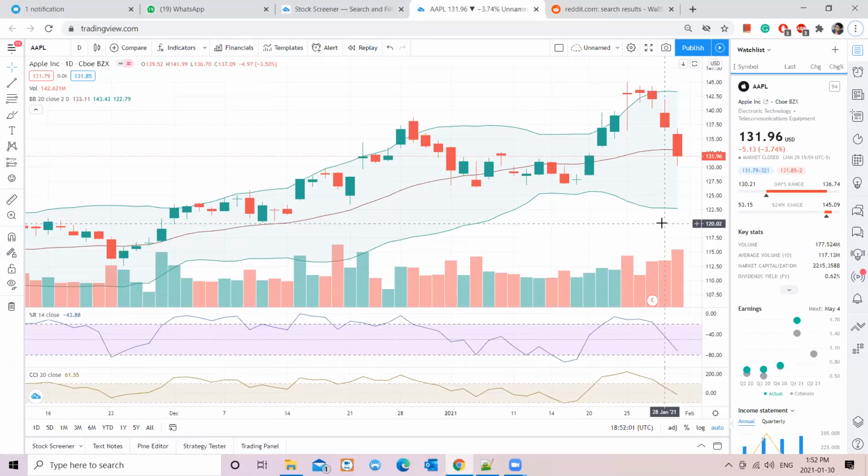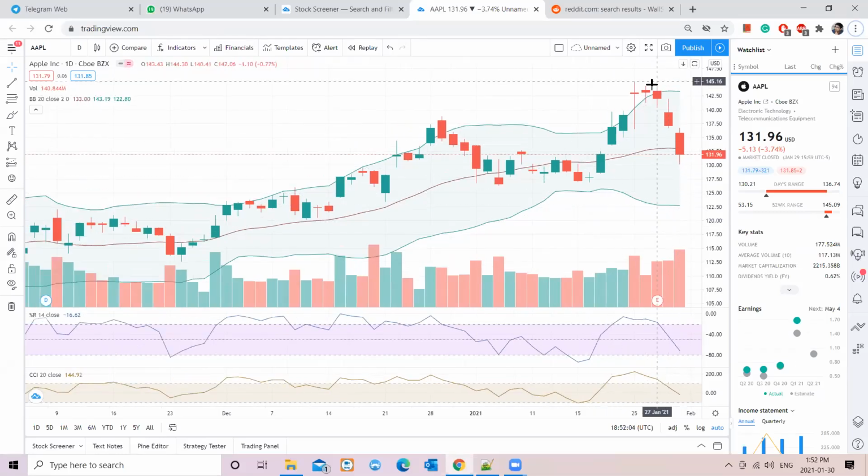Okay. And what should be the target for this? 142, 143. Because that is the first target which is there, the peak. So get out, taking the principal amount out with a small profit, and keep whatever shares you have balance for a higher target. Okay, 143 would be comfortably achieved. Yeah. It could also go to 150. Because once it bounces back from here, after this recoil at 127 or 125, 150 will not be difficult.